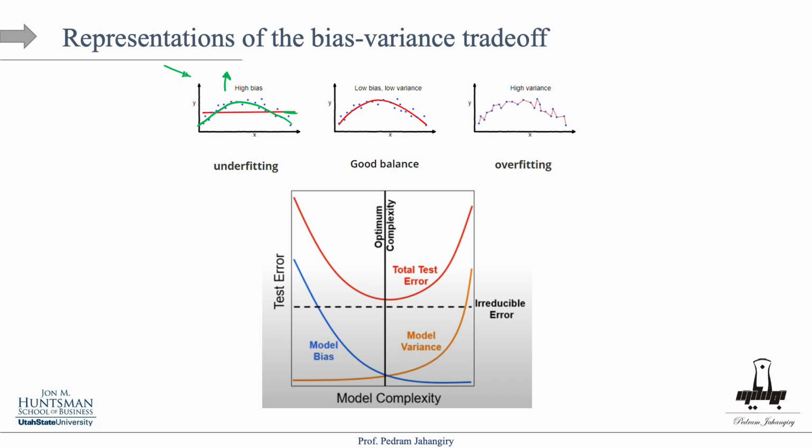On the other hand, if the model is super complex, we know that the variance is going to be high, because if I look at another variation of the data, it's going to be a lot different than the first one. However, on average, we are capturing the true relationship, right? So on average, the bias is going to be smaller. As you can guess, the best combination is going to be somewhere in between: a model which is not super simple, and not very flexible, right?